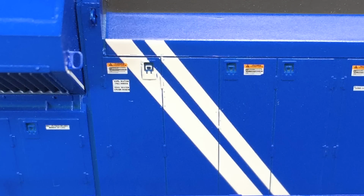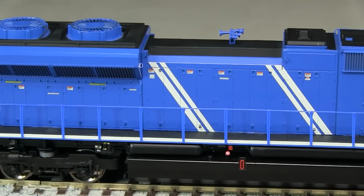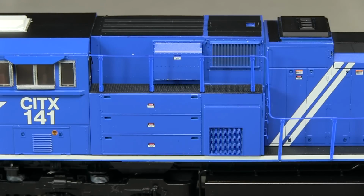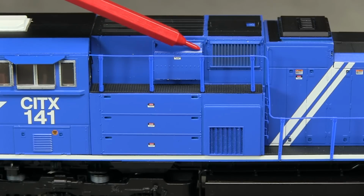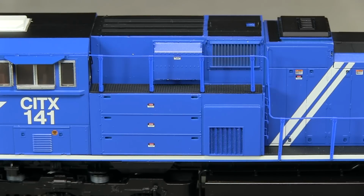I was only able to detect a couple of voids in the paint on the stripes on the side, but they're in the places where the doors have seams, so most likely it won't be too much of a problem. Overall, the model seems to compare pretty well to prototype photos I found of the real CITX 141, with one exception, and that's this bulge here on the fireman's side. On the real engine, this is more of a flat plate.